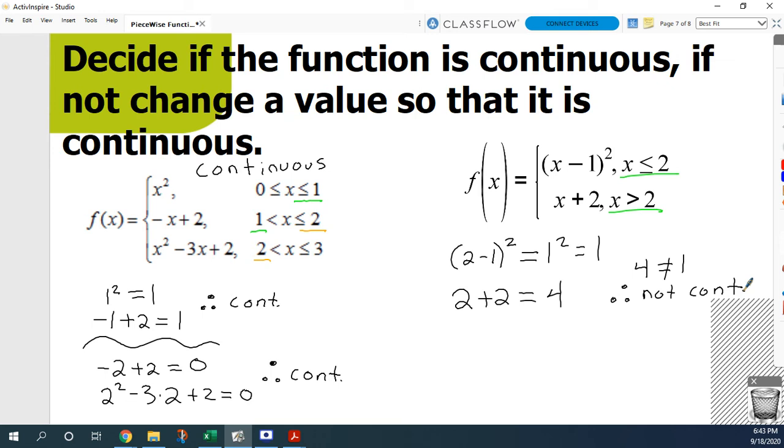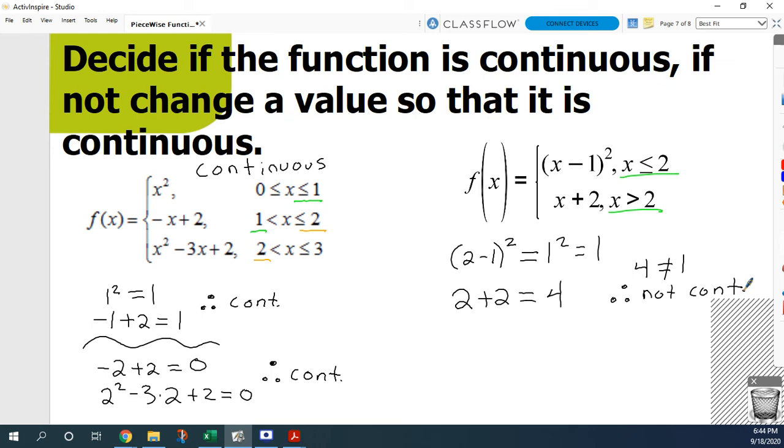And just be careful, because even if I get 3.99999, that doesn't equal 4. As much as we want to round it, as close as it is, it does not actually equal 4. And I say that because on your projects, you're going to have to show me that your graph is continuous. And 3.999 is not going to cut it. It's going to have to be 4.